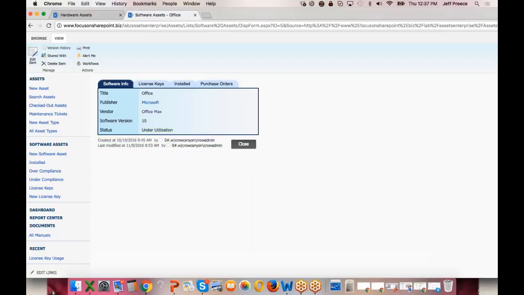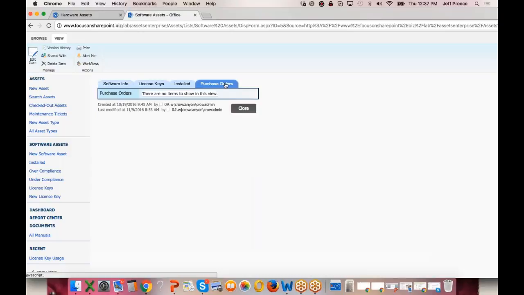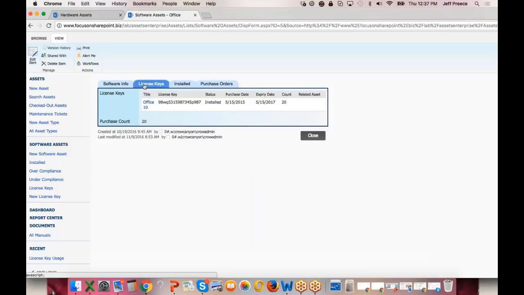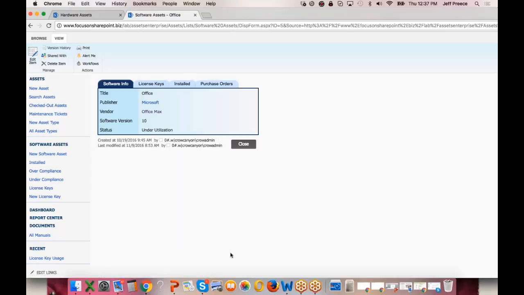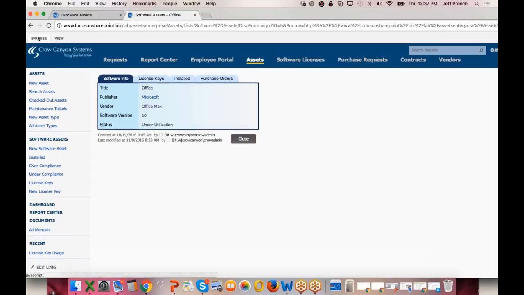Automatically that status is populated based on the install count and the delta between the purchase count. We purchased 20, we've installed 5, hence we're underutilized. So if you need to generate a report and look at software that's underutilized, we can use those data points within software to do that.